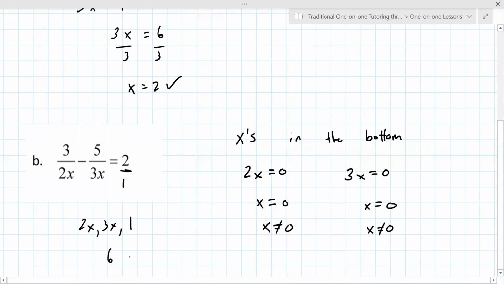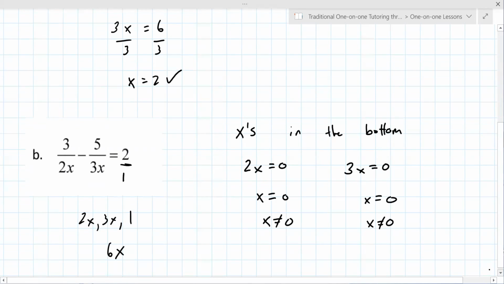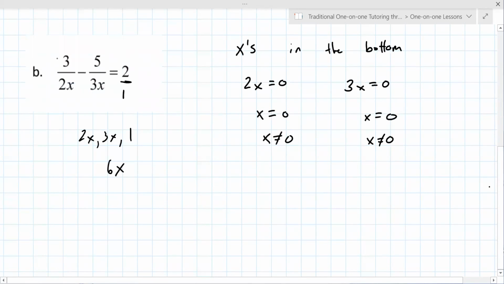And to me, the one that we're looking for is 6x. So we're going to multiply everything by something to get to 6x. So one option is to multiply everything by 6x. No, it's not. I'm sorry. That just worked in the last one. Forgive my words here. We're trying to make the bottom into 6x. So for the first one, we're going to multiply the top and bottom by 3. The second one is 2. And then the last one is 6x and 6x.